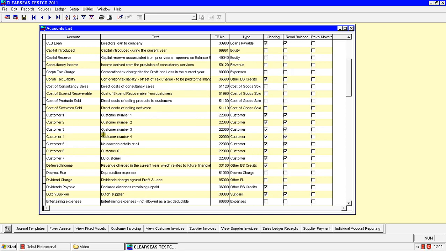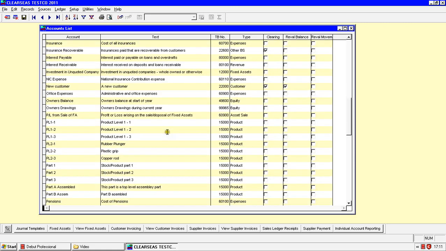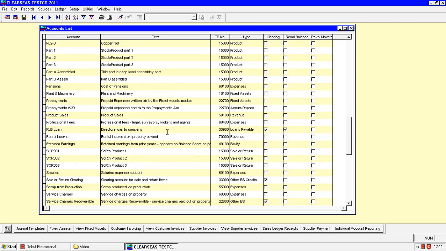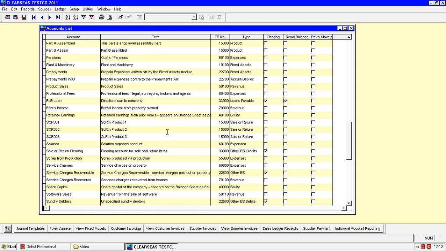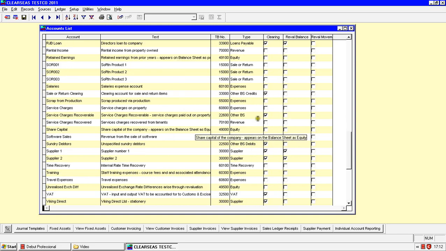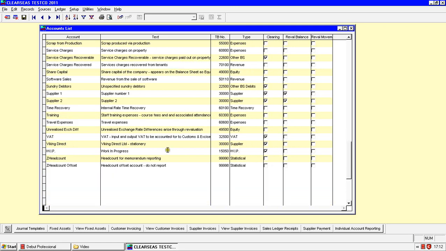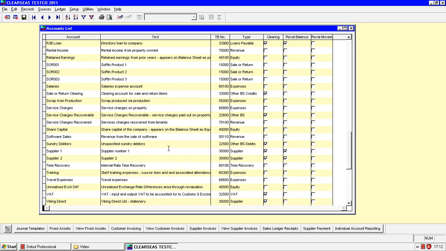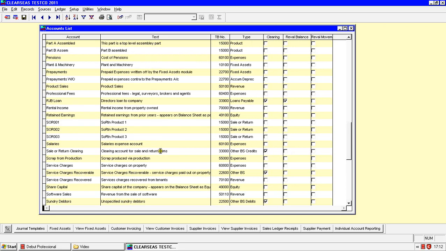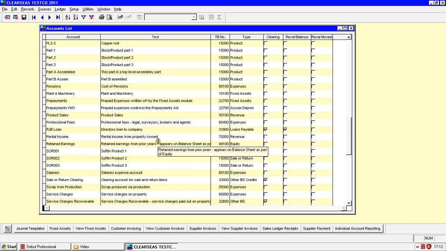Again, here we look at a customer and see that we have it set, and for various odd suppliers throughout the system we have it set. Here, supplier 1 and 2. So put a tick here and you will get a currency revaluation when you run that ledger option.